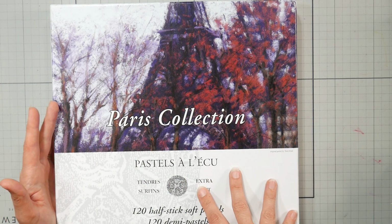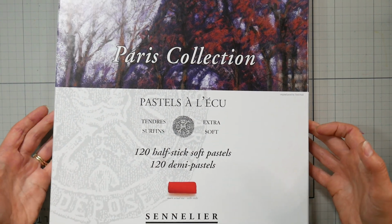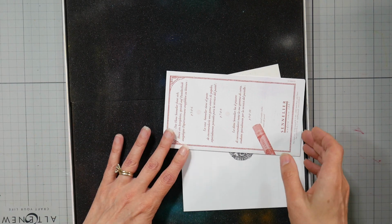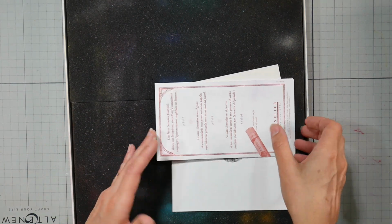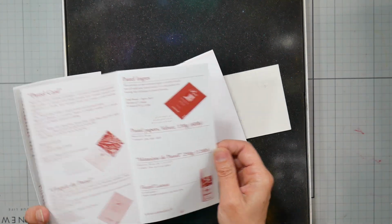I like Sennelier's half sticks over their full sticks because the half sticks are unwrapped, and sometimes the full sticks are very brittle under the wrapper, so having them already unwrapped and intact just seems like I would get more bang for my buck. I like Sennelier products quite a bit.